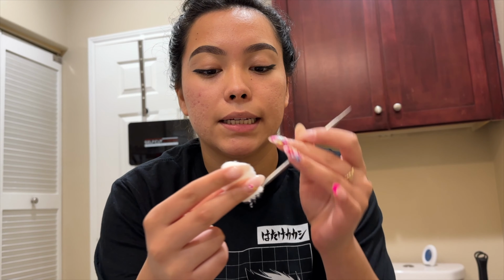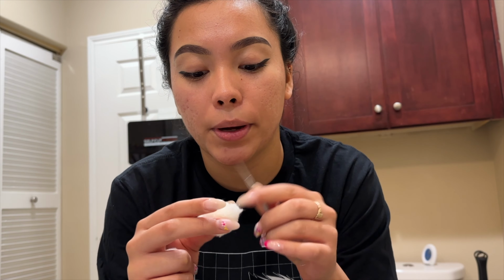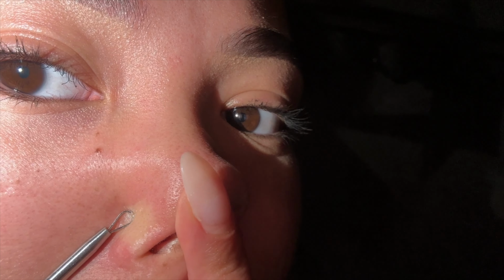I want to see if I still have a lot of clogged pores, because I think I have the world's biggest pores and they get congested so bad. So I just want to check what's in here, okay? If you don't want to watch extractions, I'll put a little timestamp where you can skip. So I warned y'all, don't be saying nothing. I have some rubbing alcohol, sterilizing my instruments. I don't do this often. I just really want to show you what's in these pores. Okay, here we go. I'm going to start with my nose because that is the area where I get a lot. Clean between each time I try.